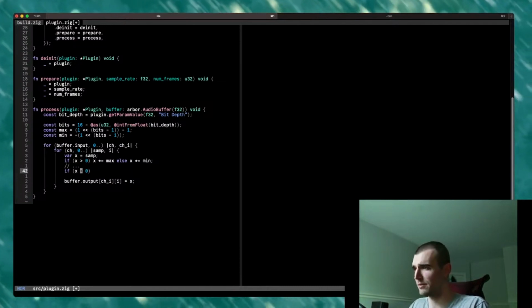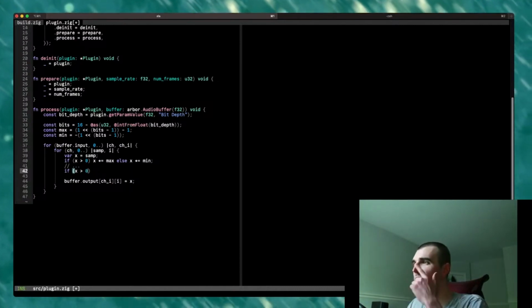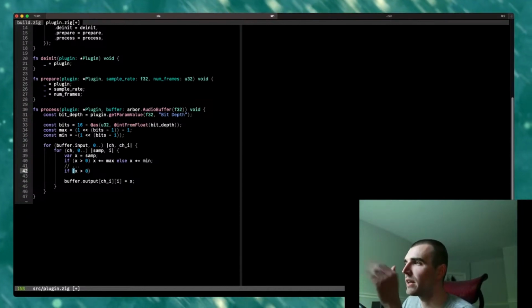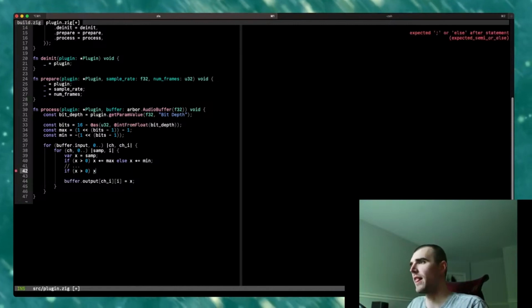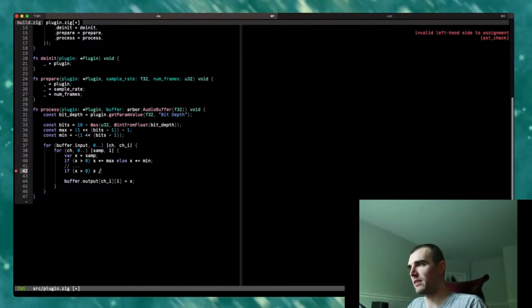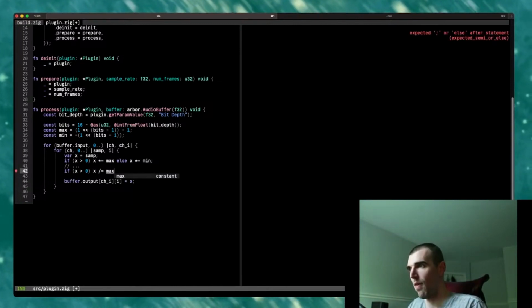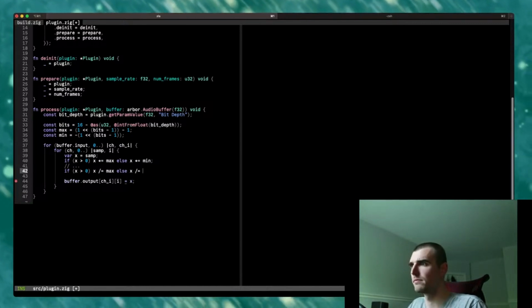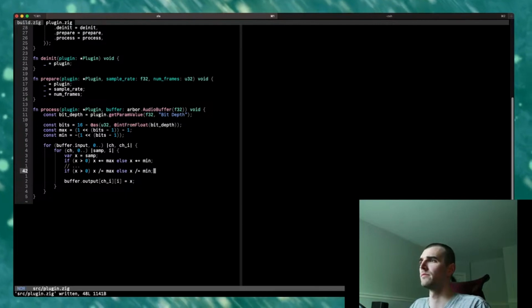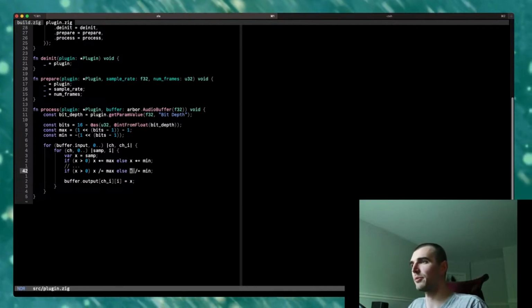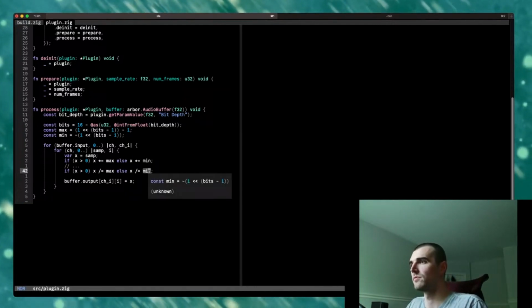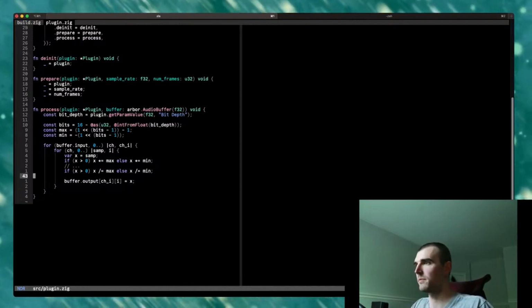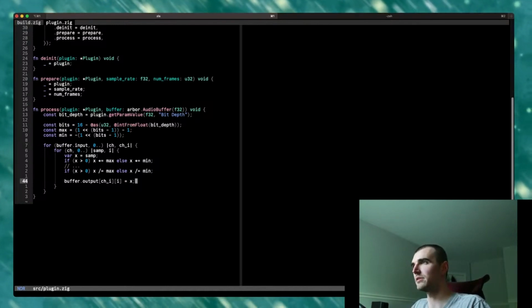I have some cool stuff in mind for what we're going to do there. But yeah, so we check for positive, and then this time we just divide by the ceiling. Technically these are all floating point operations, but we basically simulate fixed point by doing these things.